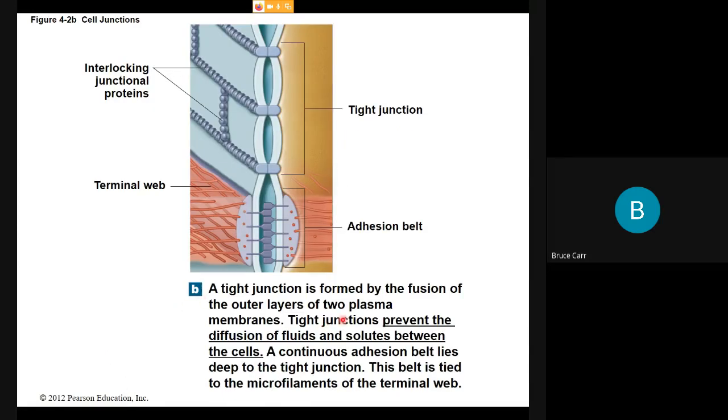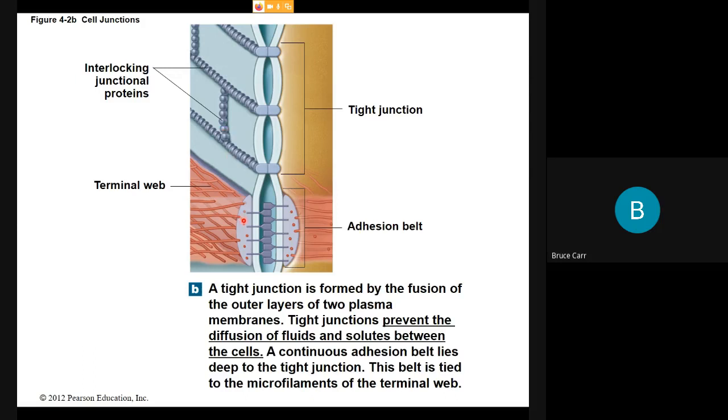Here is the tight junction. You can see the membrane kind of billowing out between the connection points, and these are proteins that perforate the membrane, and each protein, like a little spot or like a little stitch, holds on to that part of the membrane. Then the proteins on the two sides lock together here to produce a very tight junction for this polar end of the cell. To me, this is very reminiscent of stitching, with the repetition of these interlocking junctional proteins. They really look like very fine stitching.